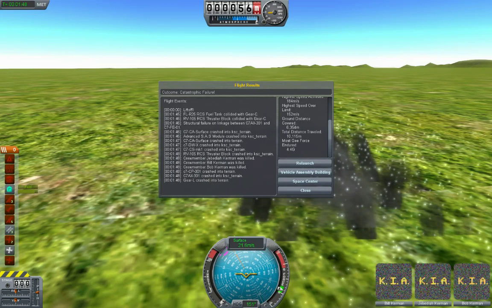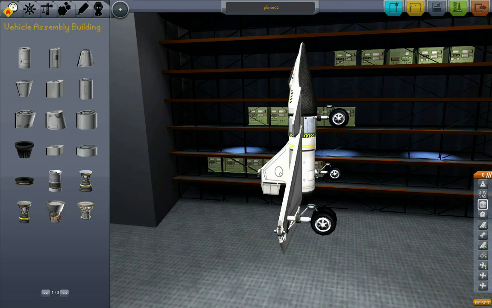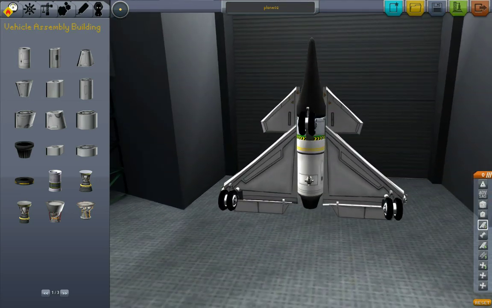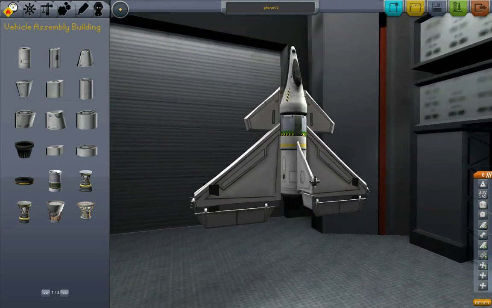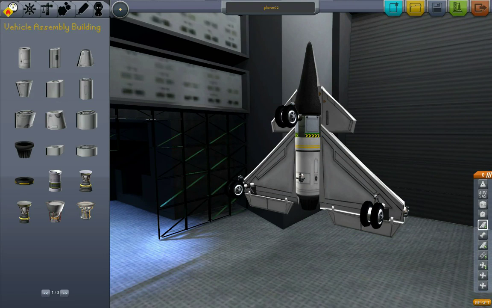Okay, let me see here. What's the first thing that happened in our outcome here? Flight events: RCS fuel tank collided with gear C. Let's go back to the vehicle assembly building. Gear C collided with the tank back here. That's interesting. What can I change about this? This is very surprising to me that this isn't working, because the basic configuration is so very similar to the first one.